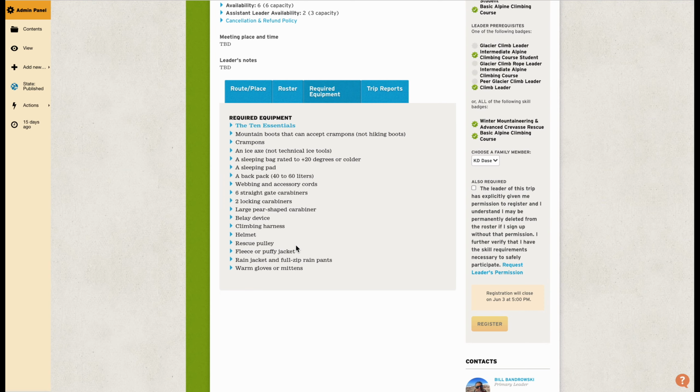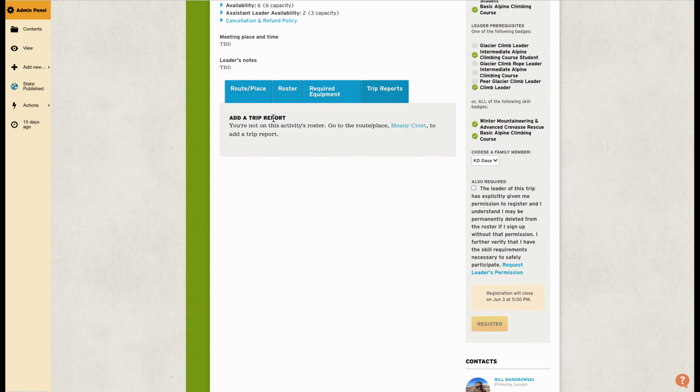So sometimes if they say, hey, bring two ice axes, and you think, this is not what I'm interested in doing, or that is not what I am capable of, that should throw you off. Then say, hey, I read the route description, but your equipment requirement says two ice axes, what is the intention over here, what is the expectation from the participant on your trip? So you can send that email out to the leader, and then they can explain that, or they can say, hey, that's a mistake, let me correct that, right?